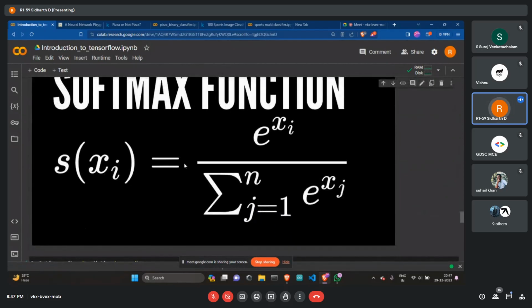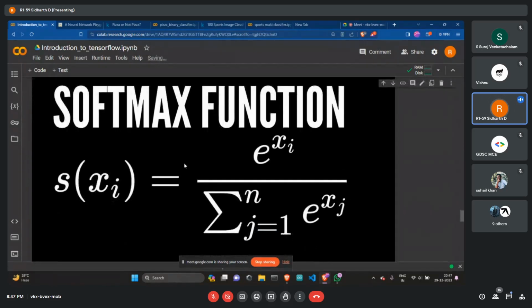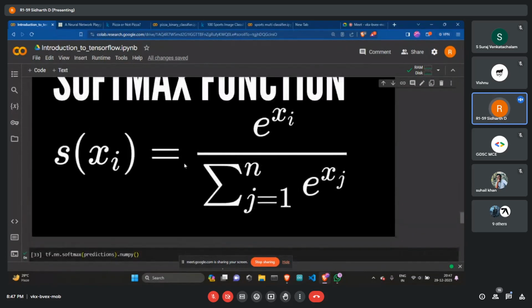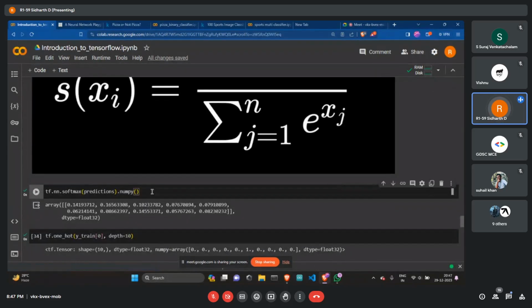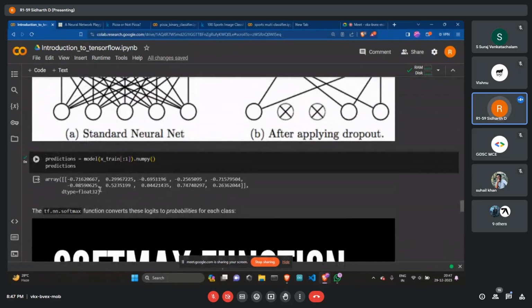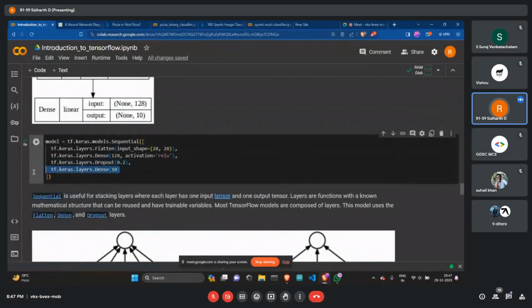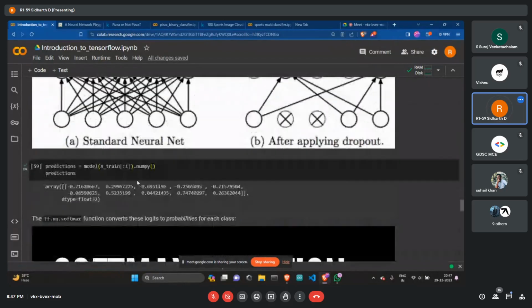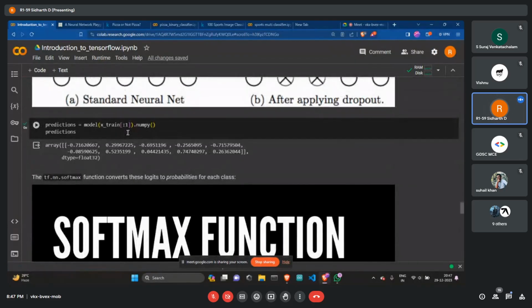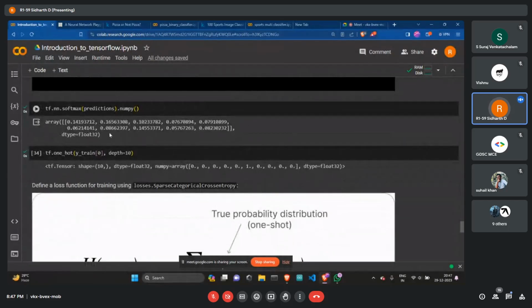Next is the softmax function. The softmax function equation is this. I'm not going to explain what the equation means, but rather what it does. It converts the logits values. The output of the network is called logits. It's going to convert from logits into some kind of probability.